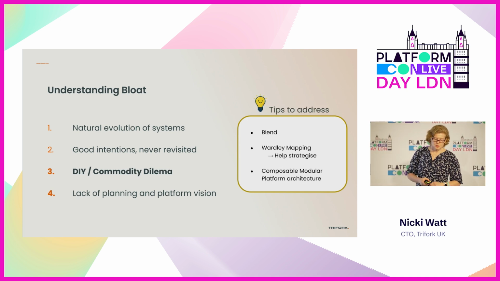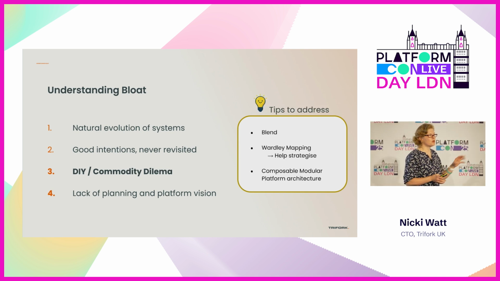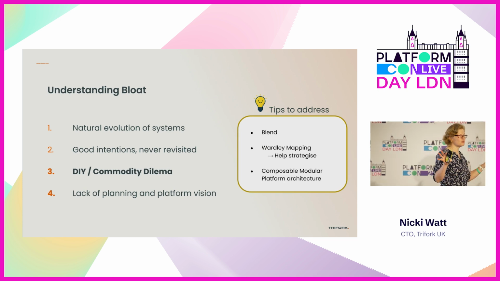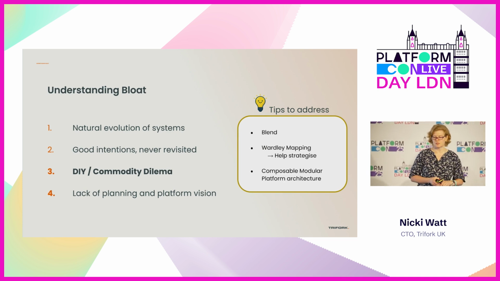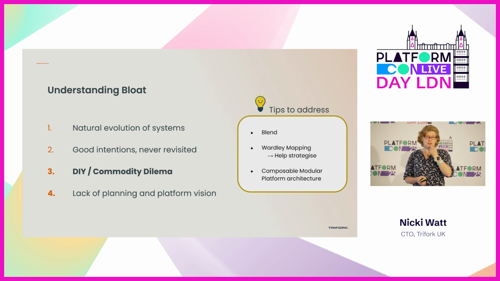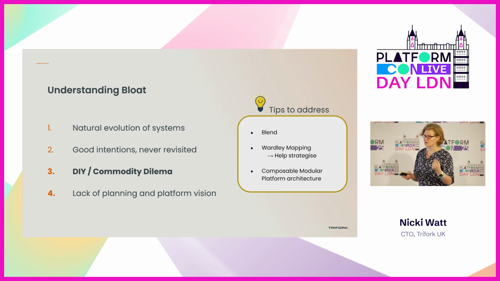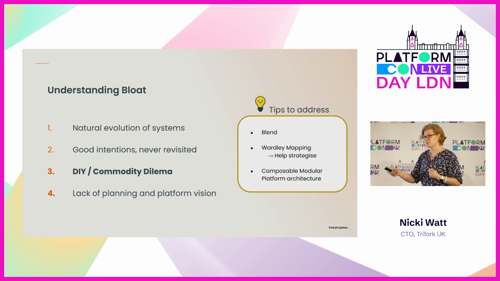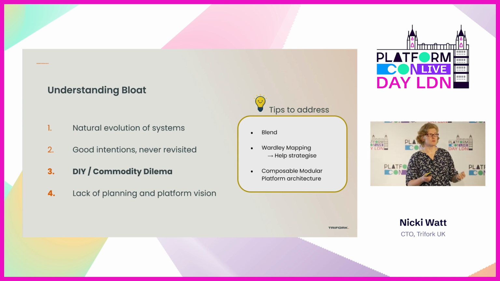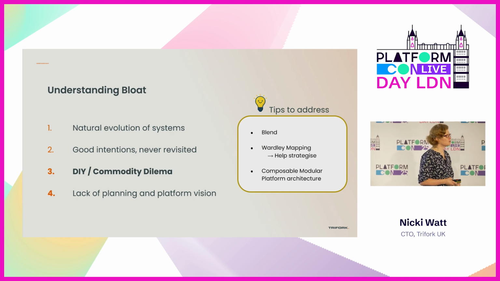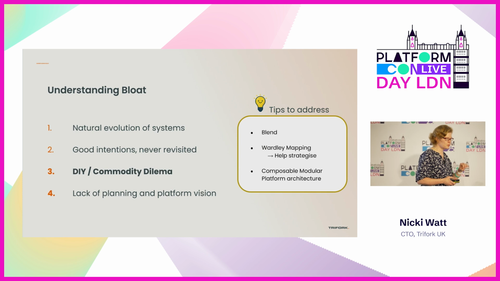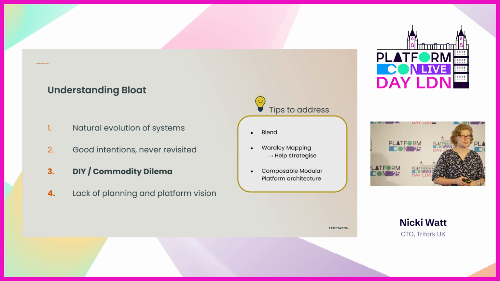So, tips to address this, I would say generally most people opt for the blend option. They generally aren't on the extreme ends of this spectrum. Also, if you want to understand and strategize whether something is a commodity tool or something you should be building yourself, you can use something like Wardley mapping to help you with that. But the biggest thing I would say is that you want to opt for building composable platform architectures.